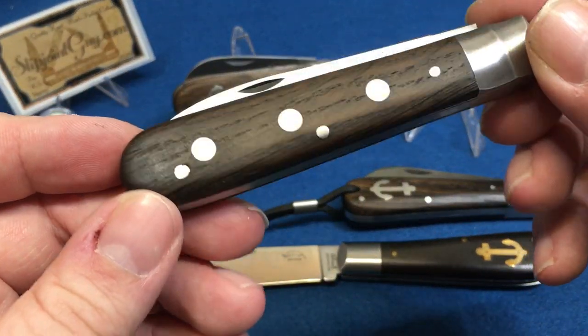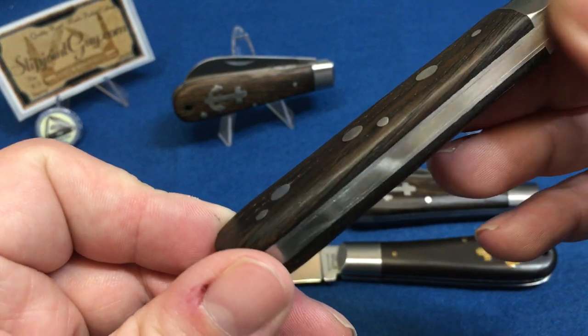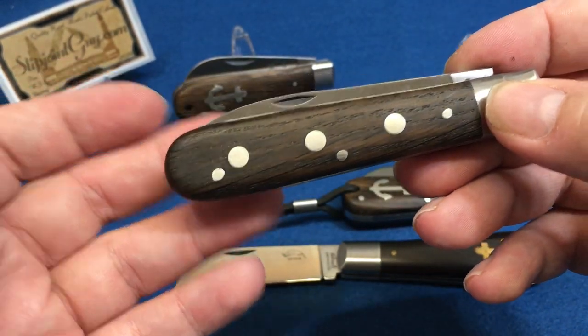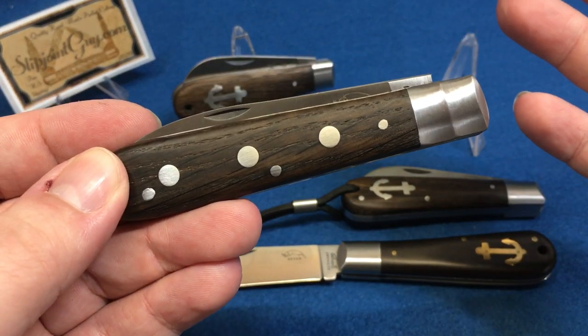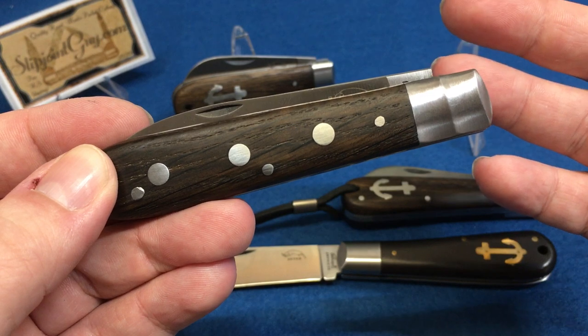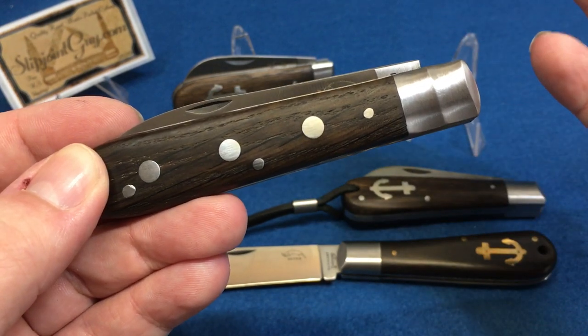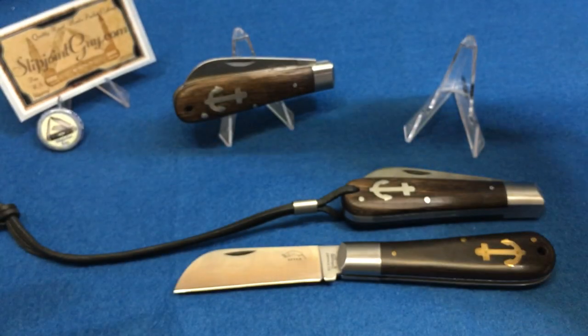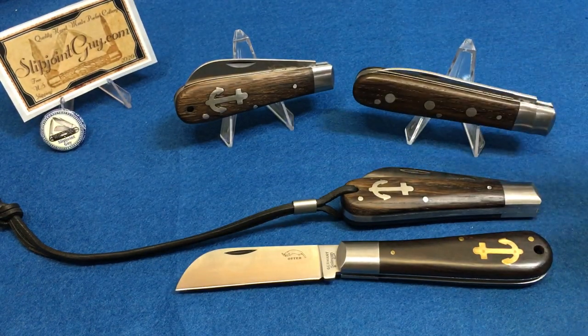So this is the 3-rivet knife. And like I said, these things are like workers' knives, but you're not going to feel bad beating up on it. At the same time, you've got something equivalent to Boker, GEC. Honestly, for the money, this is equal to or better than a Case. My opinion. So, you know, it varies.